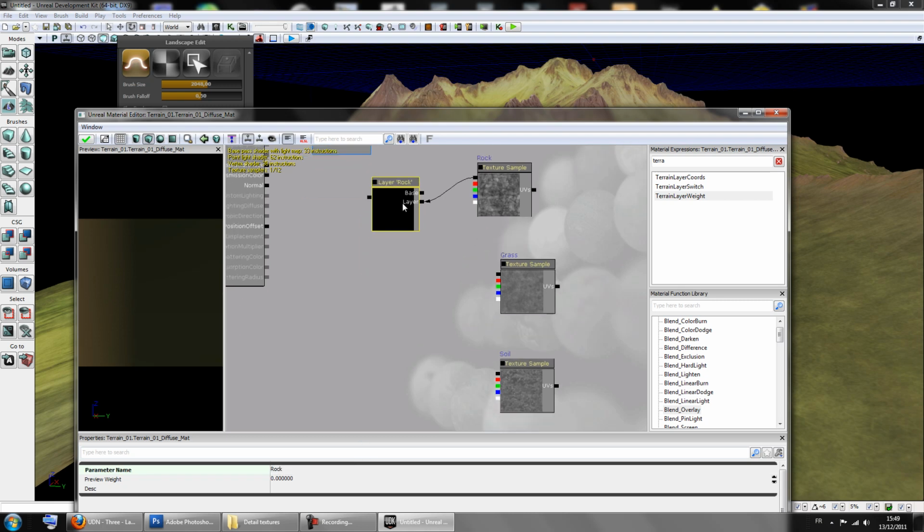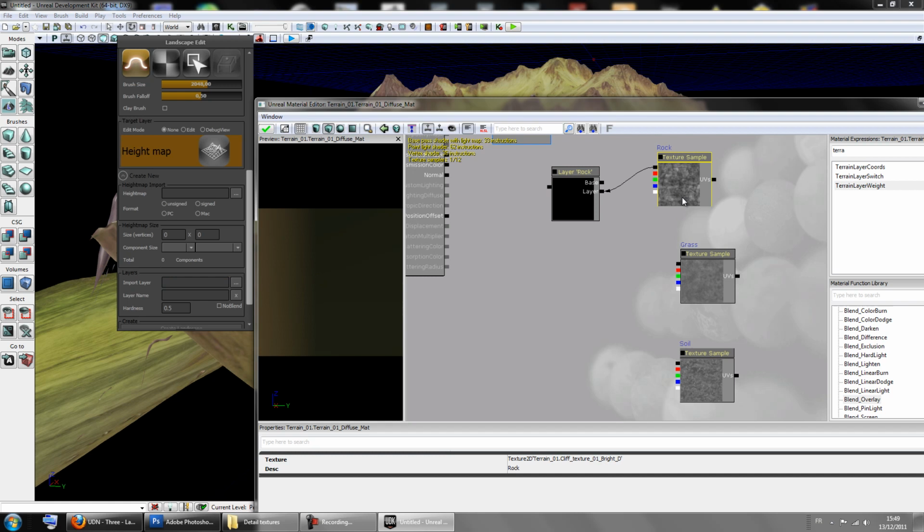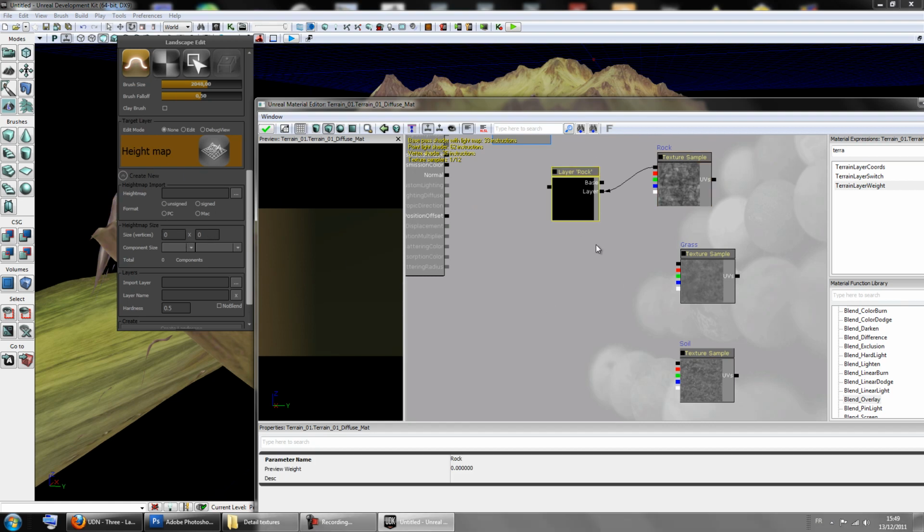Okay, this is very important. That way later on when you create a layer, you just name it rock. The same name as this node here is going to be created for rock, and it's going to have the rock texture showing up here, and it's going to help the landscape toolbox recognize which node it needs to take in. I'm just going to copy these nodes, Control C, Control V, and name this one grass.